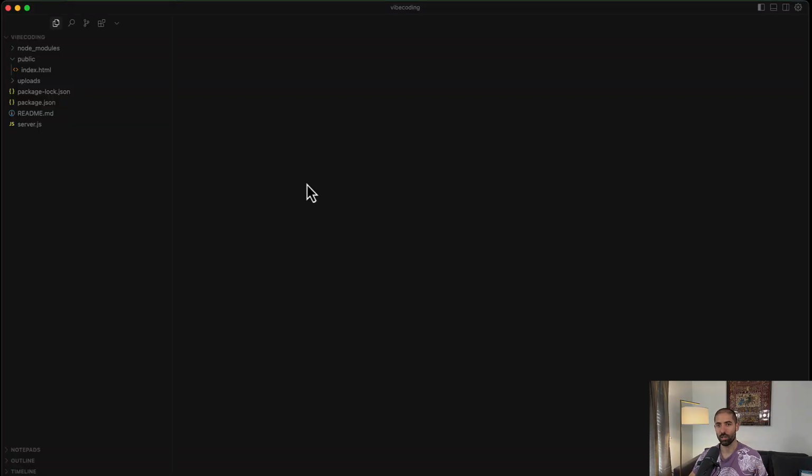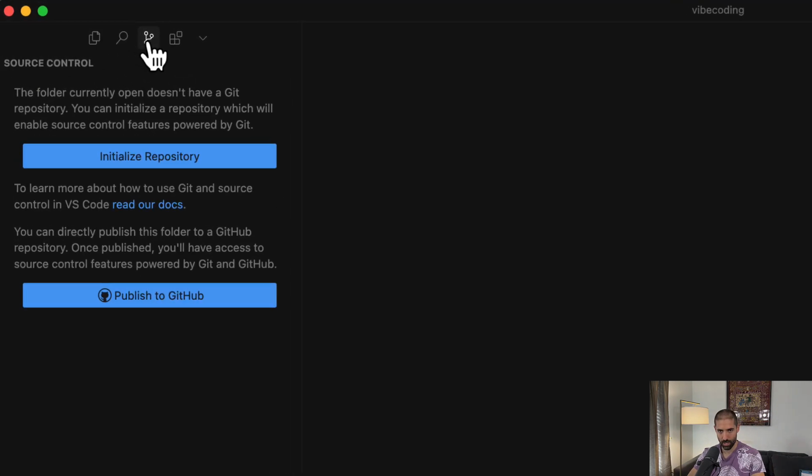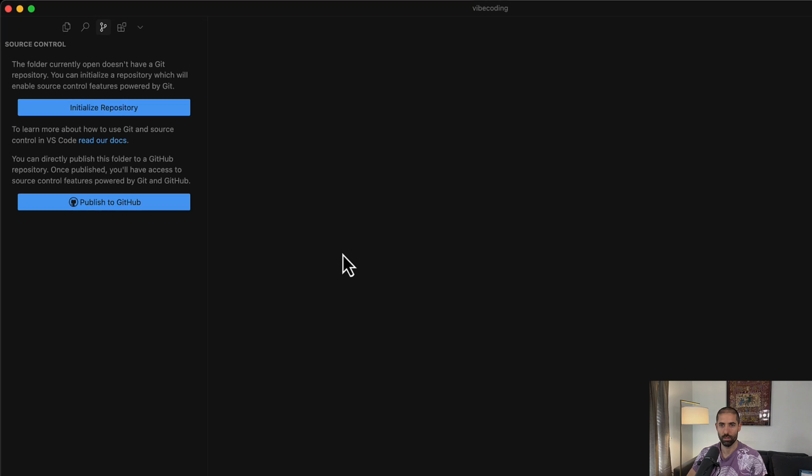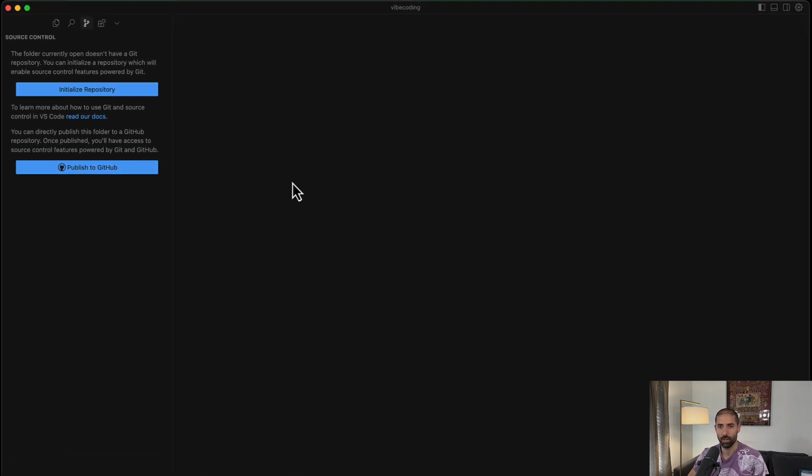Here we are back in Cursor, and we're going to set up our project to be tracked using Git. There are a couple of ways that you can do this. For example, this pane in Cursor comes with a few buttons that you can click to quickly set it up, but I don't like the way Git is set up using this approach. I prefer to set it up myself on the command line or the terminal. So I'll show you the way that I like to do it.